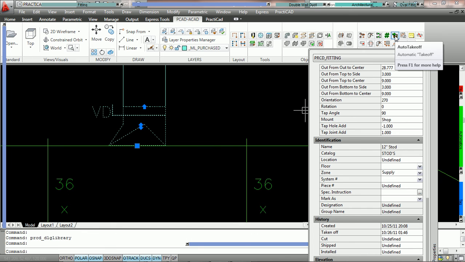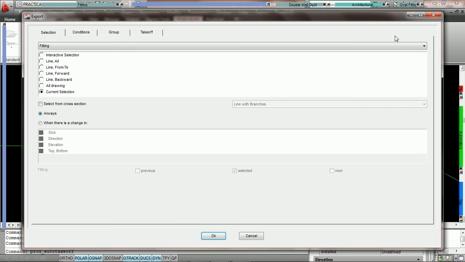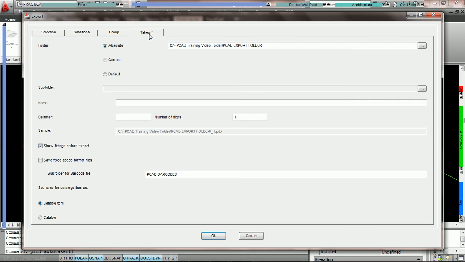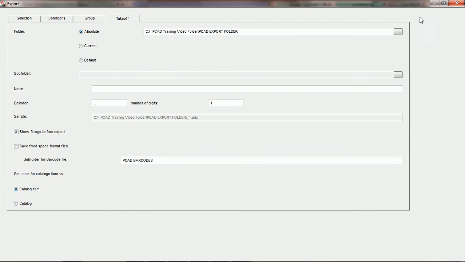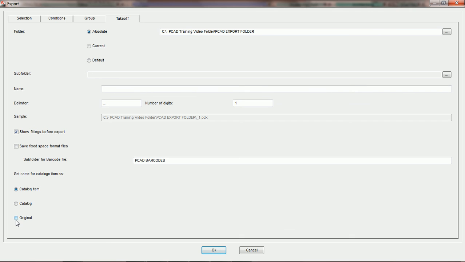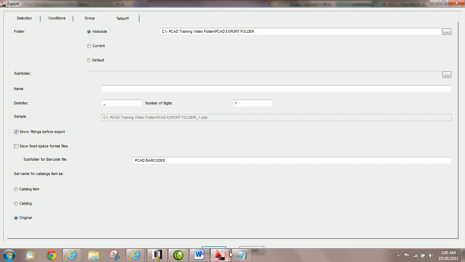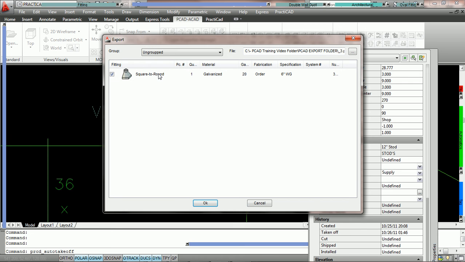So what we're going to do is come over here to the Auto Takeoff button, and we're going to download this fitting 3 times. First, let's download it using the original name that we called it, which is squared around. If we press OK, you can see here that it's going to download with the name square to round.